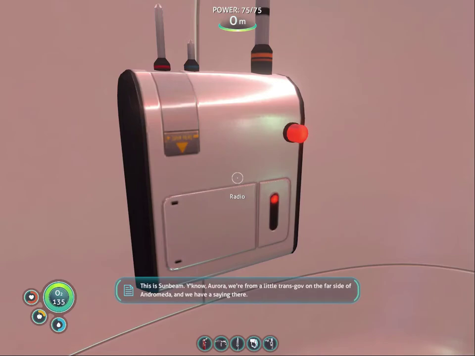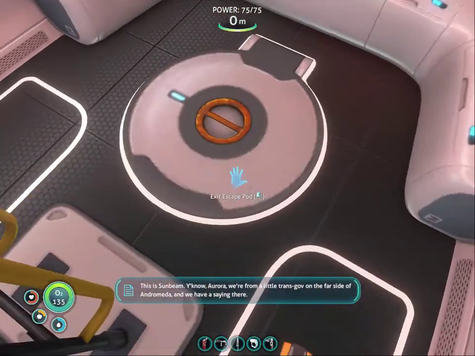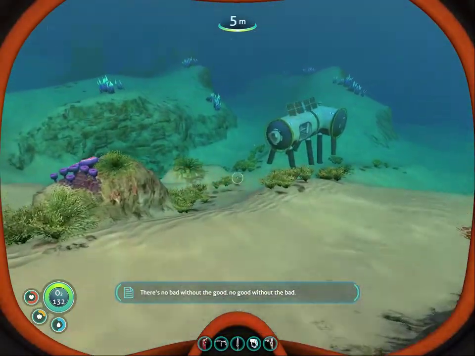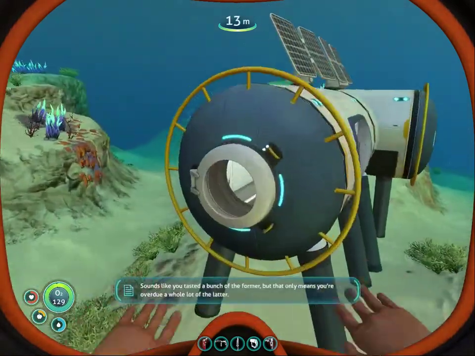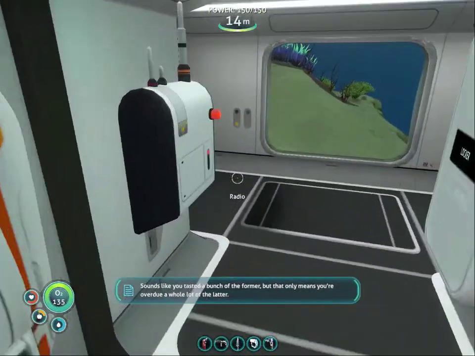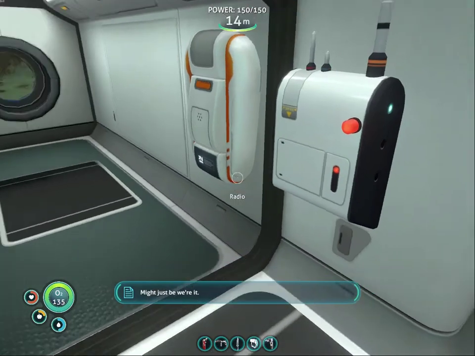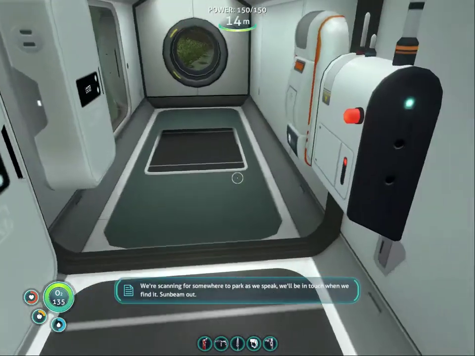This is Sunbeam. You know Aurora. We're from a little transgov on the far side of Andromeda. Okay. And we have a saying there. There's no bad without the good. No good without the bad. All right. Sounds like you tasted a bunch of the former. But that only means you're overdue a whole lot of the latter. Welcome aboard, Captain. Might just be we're it. We're scanning for somewhere to park. We'll be in touch when we find it. Sunbeam out. Cannery intake recommended.